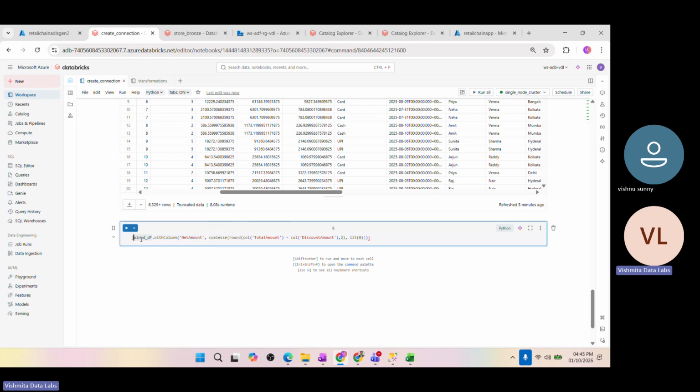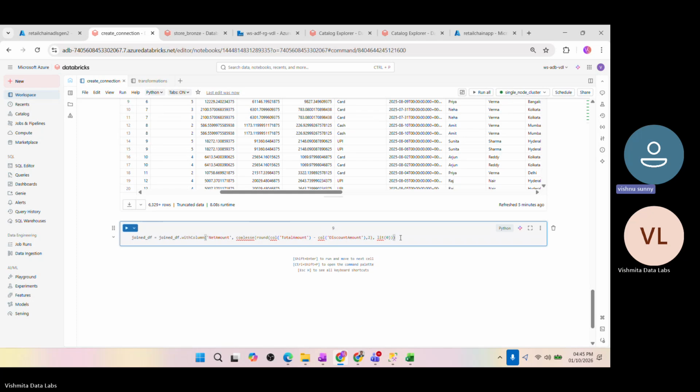And then I will keep that value inside my join data frame itself. So joined df equals joined df dot with column net amount, and we did coalesce of round of column this minus this. I think this is extra.